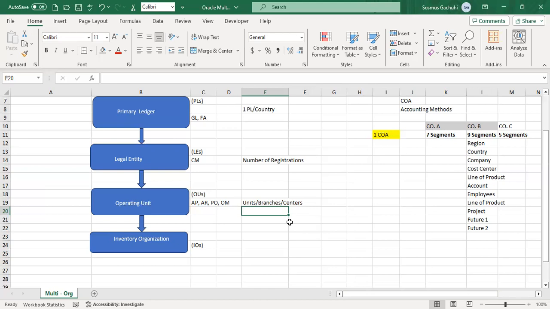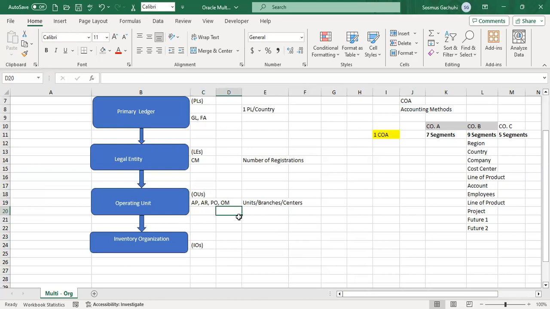We usually map to operating units the following four, or rather even more, responsibilities or applications, that is AP, AR, purchasing, and order management.